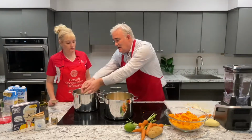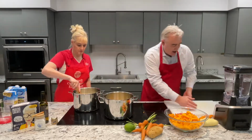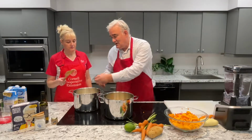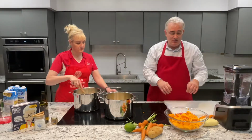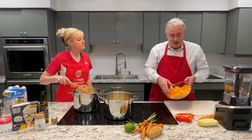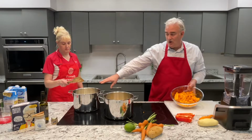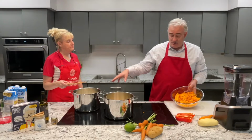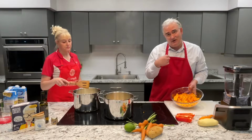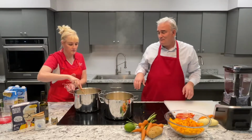So this is for our puree soup. When we're making a puree soup, a lot of people put a lot of different ingredients into it. I believe that the puree soup should emphasize what the lead character is. So we want that soup to have the dignity of butternut squash. So I'm not going to add a lot of flavoring ingredients to that. All of my stuff is onions. I don't put a lot of strong aromatics in there, and then we'll add the butternut squash. You could use the same technique if you were making cream of broccoli, cream of cauliflower, cream of onion, cream of whatever. Basically, you're just starting with the two vegetables, and you want to sweat this down till it's tender, of course.